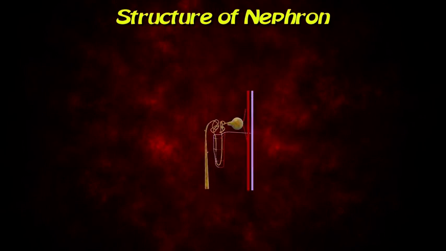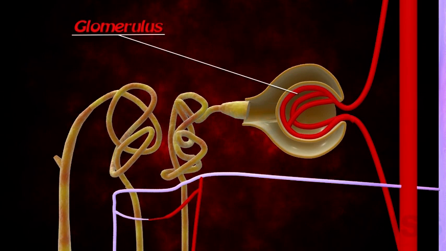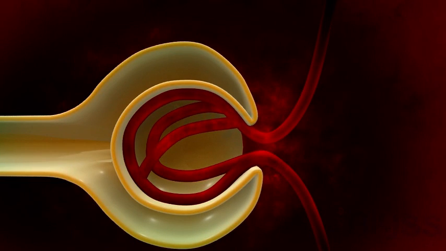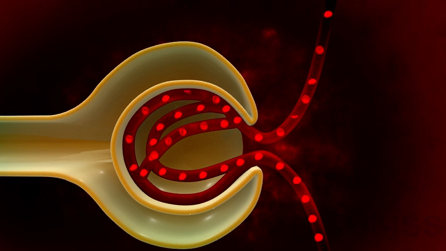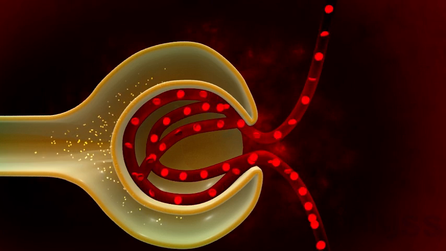The nephron has a cup-like structure called Bowman's capsule, which encloses a tangle of blood capillaries called the glomerulus. The renal artery brings blood with great pressure here that pushes small molecules like urea or excess water and salt from the walls of blood vessels.